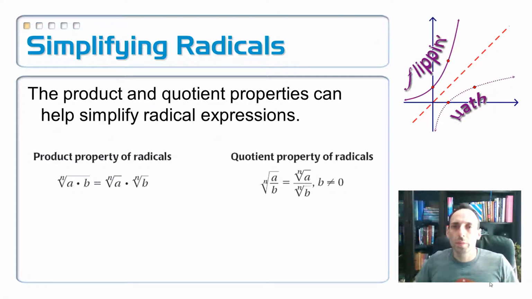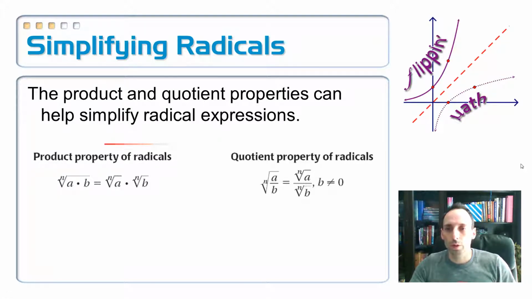Okay, so we've been talking about nth roots and rational exponents. Now we're going to be simplifying some radicals. We've done it before with square roots. Now we're going to do it with cube roots, fourth roots, fifth roots, and things like that. We've got two properties that could help us do this: break up square roots to make them simpler, or fourth roots, fifth roots. We've got a product property and a quotient property of radicals.